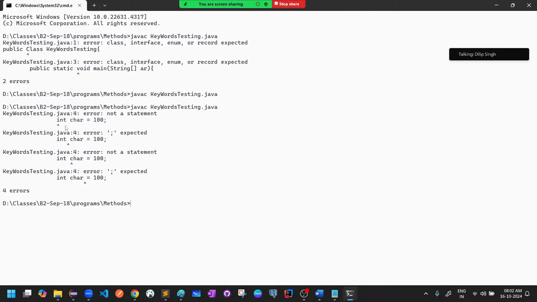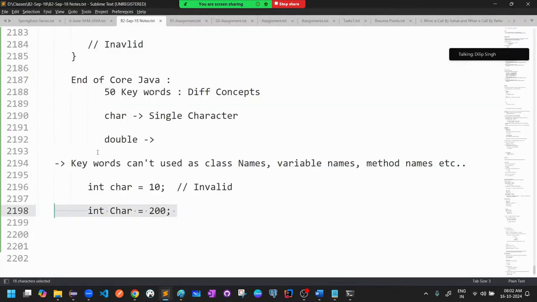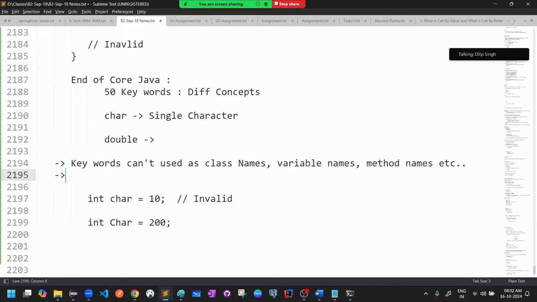It understands int as a separate word and char as a separate word. But as a developer, your intention is that the variable name itself is char. The Java rule says keywords cannot be used as class names, variable names, method names, etc.